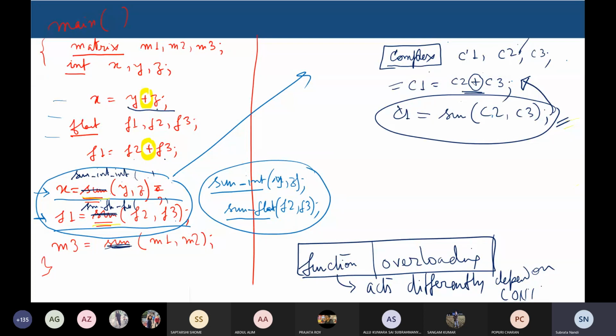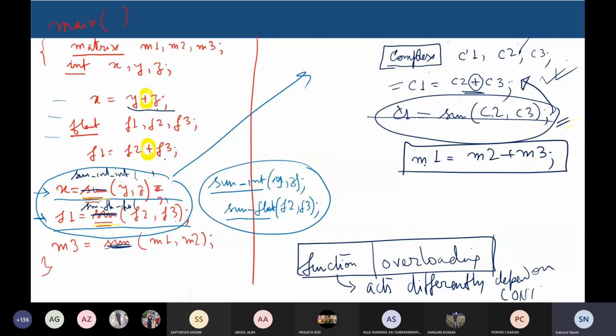If I see the code, I can understand it instantly, and you really don't have to search for a suitable name, because symbols carry a much more compact meaning compared to words. So instead of doing this, I basically prefer to do this. And this addition operator would also have worked. If this is the case, then why will this not work? If I write m1 equals m2 plus m3, can this work?